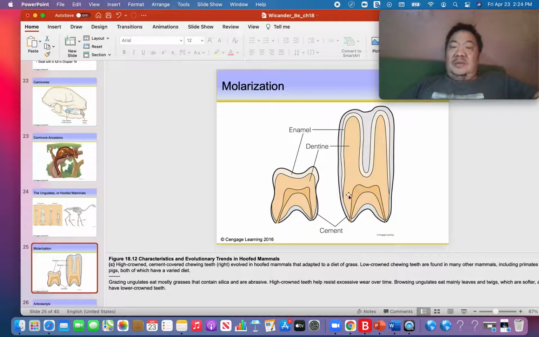It's interesting to note that during the early part of the Cenozoic, most of the ungulates had low crown teeth, and therefore we know that they mostly ate tender leaves off of trees. But about 10-15 million years ago, grass became very common, and it replaced the old fern plains. And once grass became common, ungulates developed these high crown teeth to feed on this abundant food source.